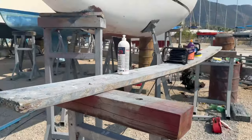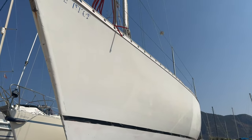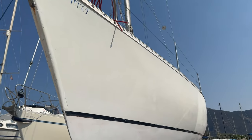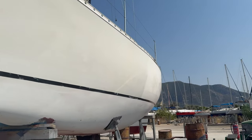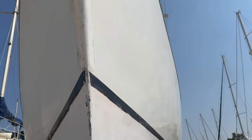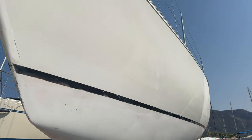So, I thought I'd crack on today with the hull. I've done a coarse cut, and I've done a medium cut with wax to the middle here. And I think you can actually see where I stopped. It's coming up, and it's actually quite shiny. Don't know if you can see it on the camera, but it's actually looking quite nice. So if the rest of the hull comes up like that, I'll be happy.